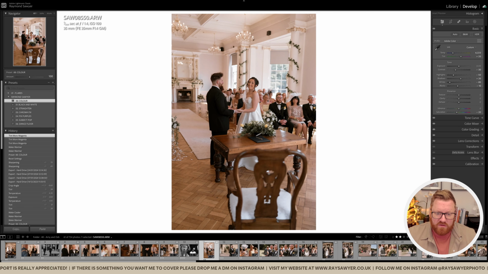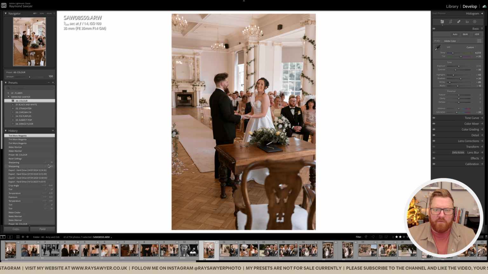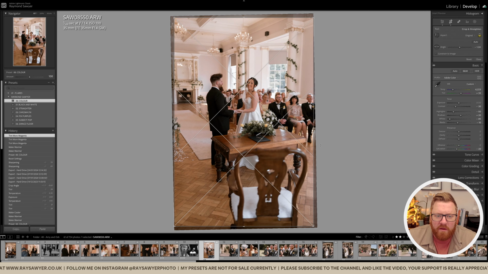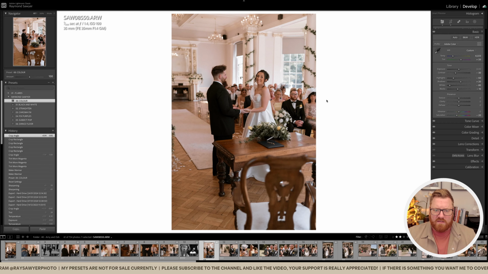Let's move on. So again, I prefer it when there's no obstructions between my bride and groom and me, so I can actually get a full length portrait. In this instance, I think we had videographers, and I've got obviously chairs, big wooden tables. Not the best, but I can already see I've got speakers up here. I may have got rid of them before. No, I did not. So first off, let's just crop in slightly, because we're a bit far away here. How's that looking? That's how I'd crop it now.